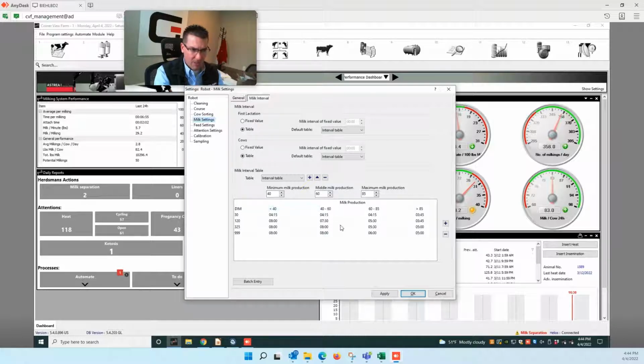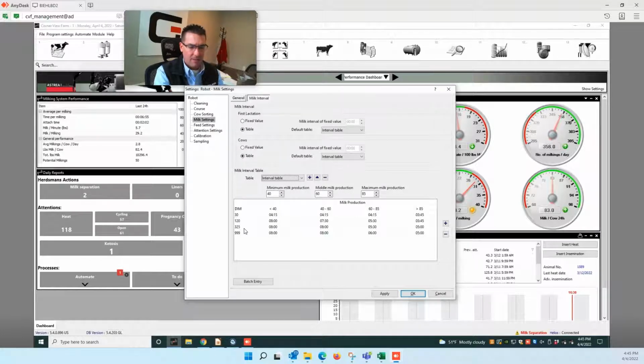We're looking down at the bottom. I am using what's called the interval table. That's the title of the interval that's used for the large majority of the cows at this site. There is a minimum milk production, a middle milk production, and a maximum milk production. These are the 3 bands that we're breaking the table down into.